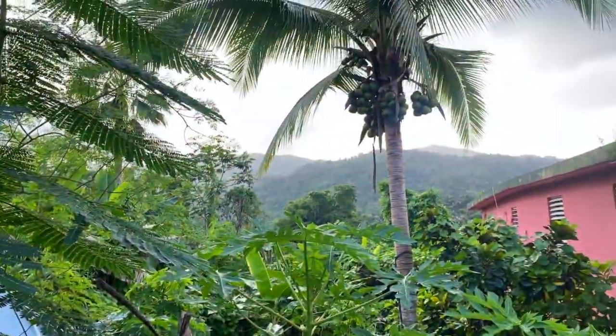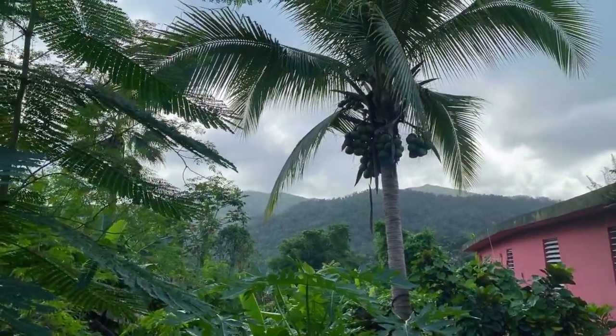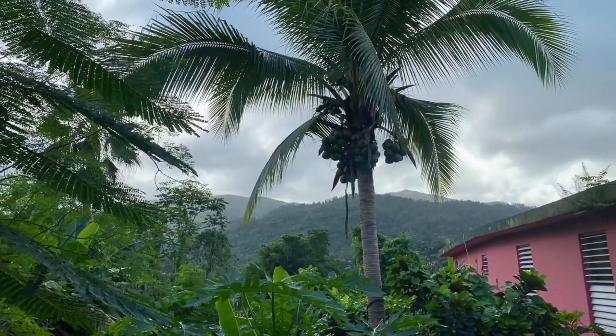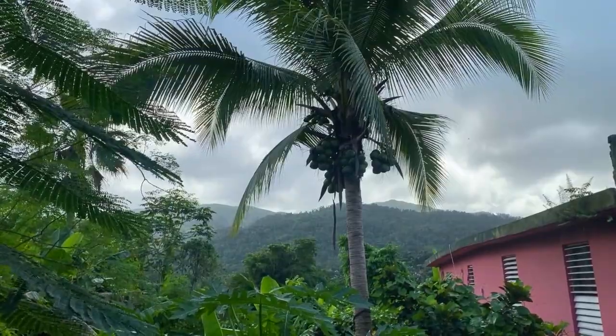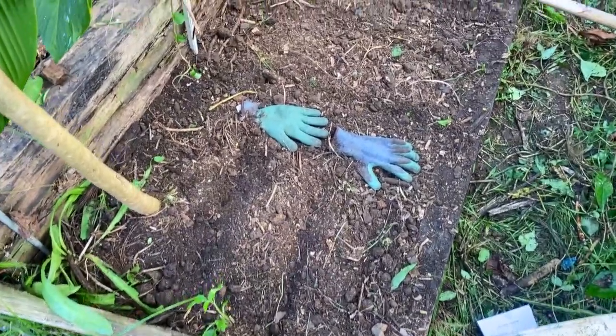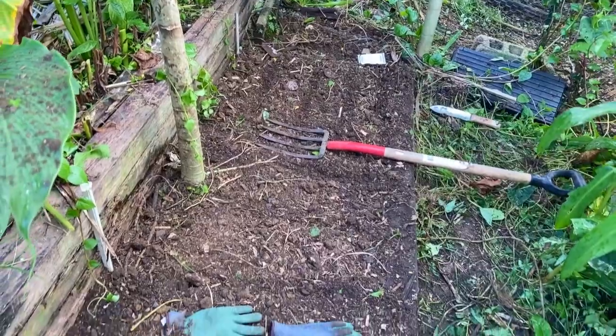All right, about 20 minutes later, a little bit of a light shower just came through. You can see the beautiful hazy skies up there, a little bit moist. You can see all that really wet air over there in the mountains. Really cool to see. But I've continued along. I've already started seeding, but I figured I'd walk you through how I laid it out as I finish up.